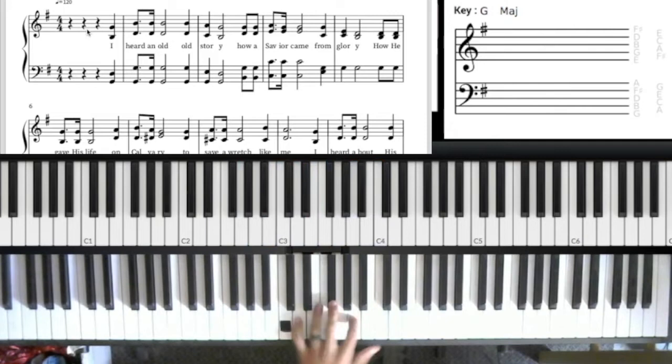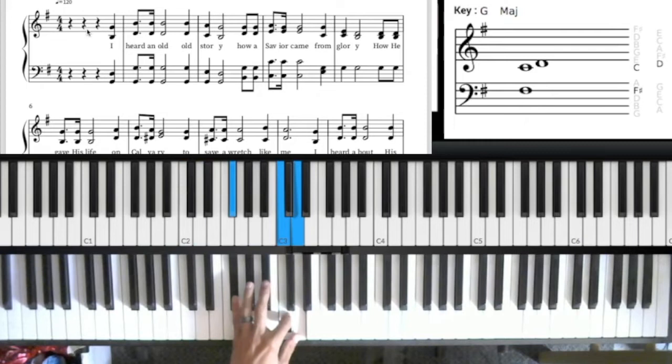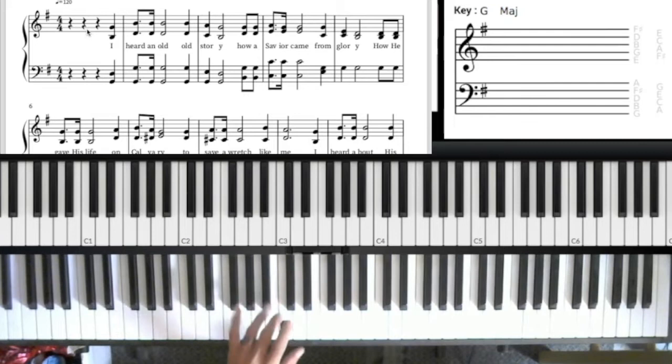Quite often, the D7 will be played in this manner: C, F sharp, A, D, or F sharp, C, D. This is just a way of voicing the 5 chord, where it's still a 3-note chord. It makes it a little easier to play. And it is very common to omit the 5th note out of a dominant chord. So you'll find that even in more advanced music. This isn't just a beginner's concept, but quite often the 5th note will be omitted, and the root note will be omitted quite often. But that aside, there's your 5-7 chord.